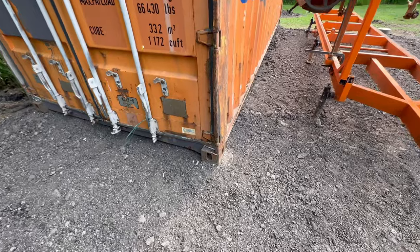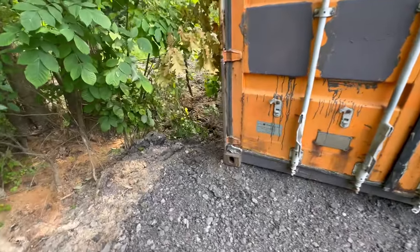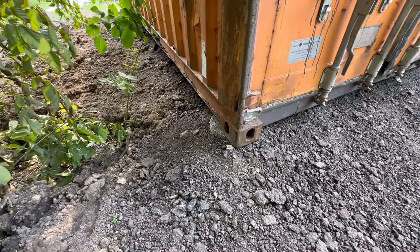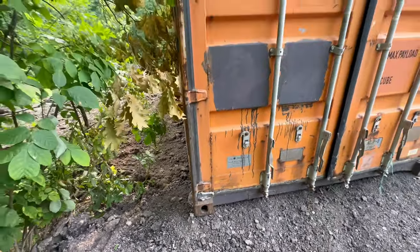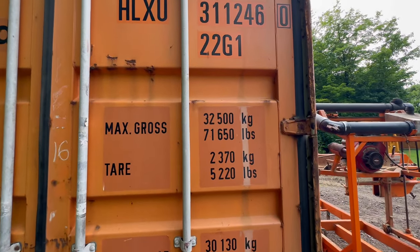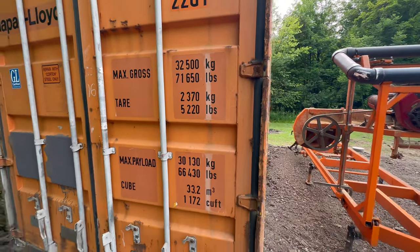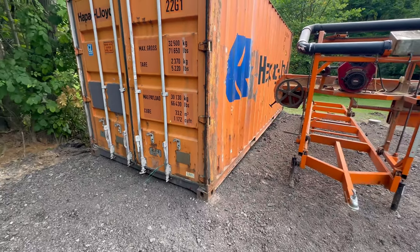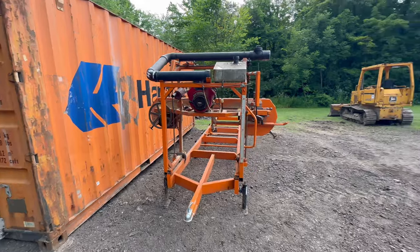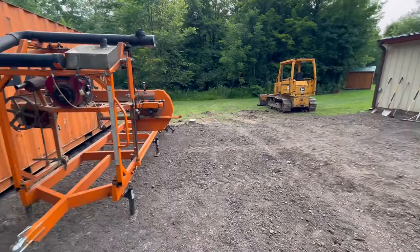So I got them the best they're gonna get. That one's pretty good, but some of these, like this one's half off. But it should be fine. I'm not gonna put that much weight in this. I mean, it was designed to hold 71,000 pounds. So I think I'll be all right. I hope so. But I'm parallel to my barn here, so that's what I was more worried about.